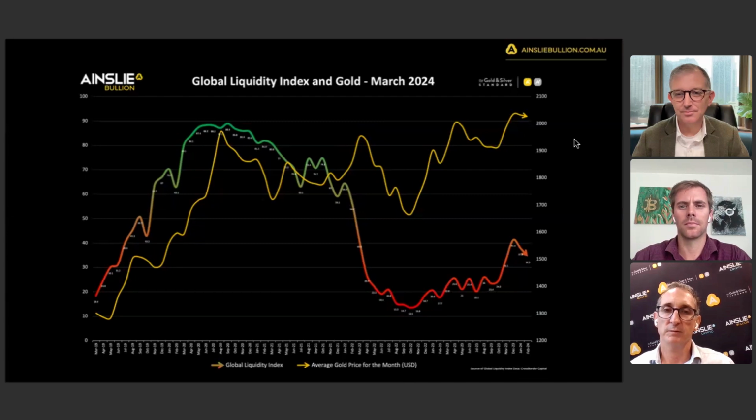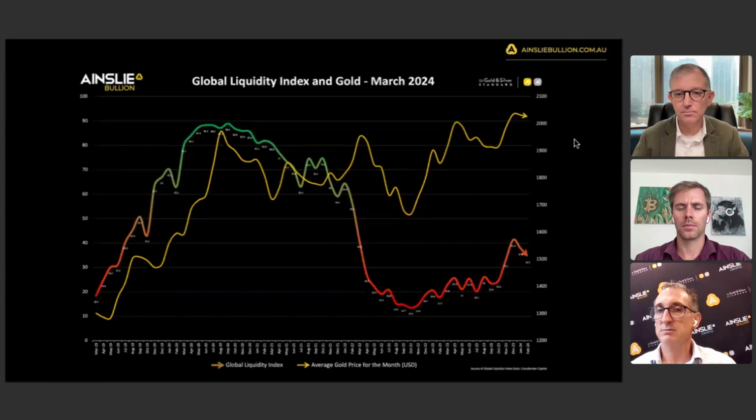And then you've got what we've shown quite clearly in what you're looking at right now, which is that correlation with the liquidity index. So if we do see that continual increase in liquidity as the cycle dictates, which we almost certainly are, then gold benefits from that. So we've seen huge buying from central banks. We've seen huge buying from China.